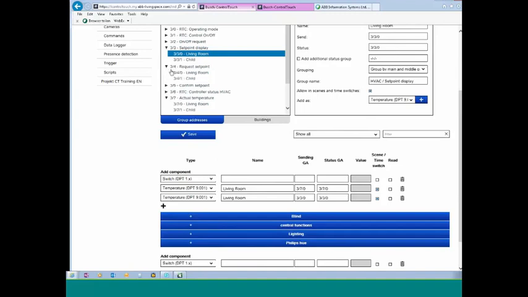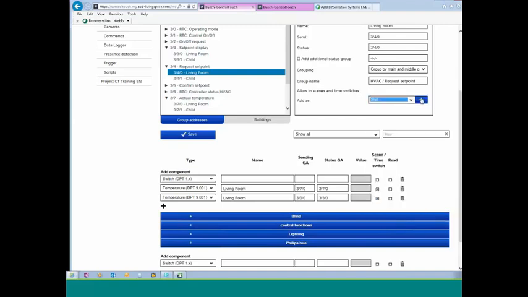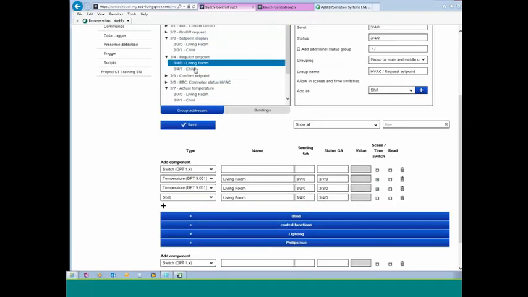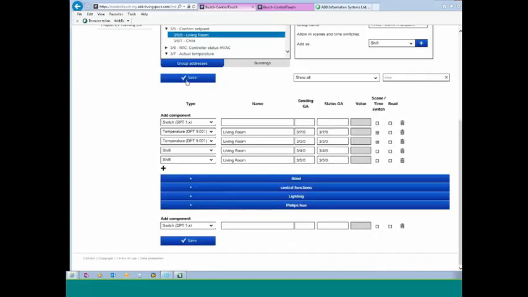And the most important is, of course, I want to change the temperature. That means what you need is to say, okay, I'm sending a request to the master, and I want to receive a confirmation. That means you have a shift between these two group addresses. And you see here, you have also a data type called shift. I say okay. And if you request something, you also want to get a confirmation like this one. Here's the same, say shift plus and save.